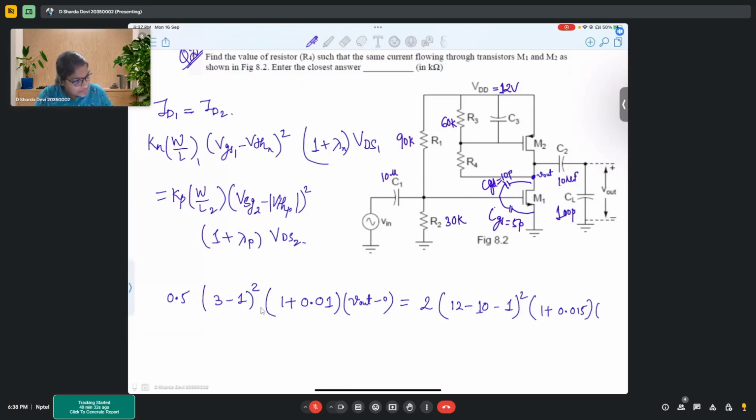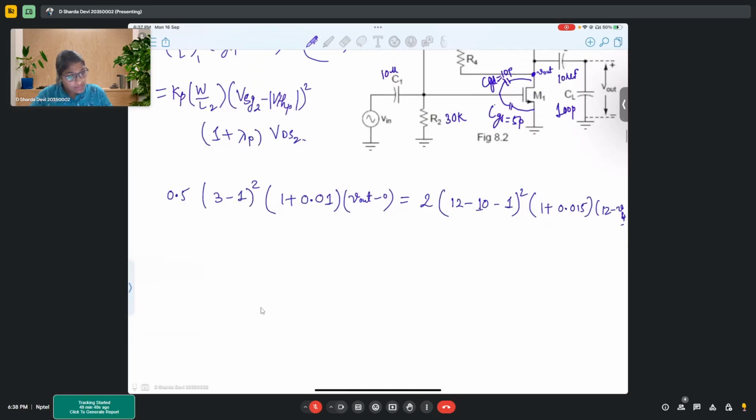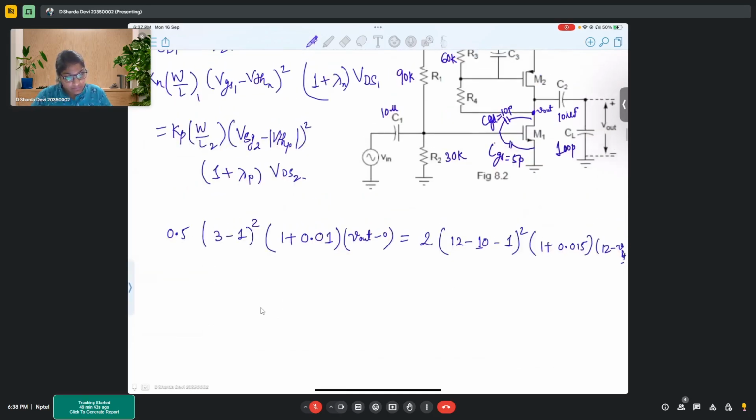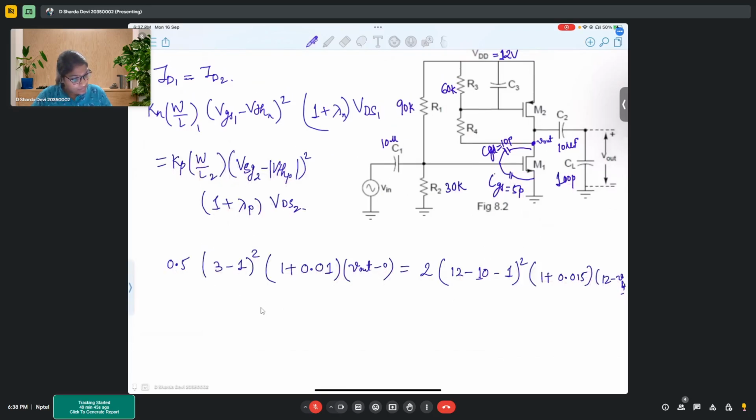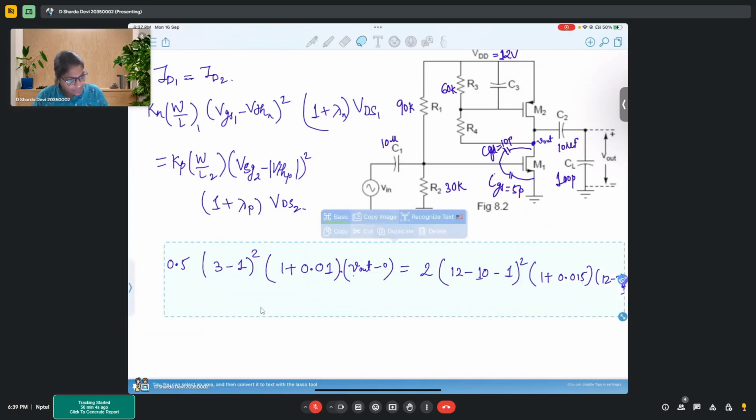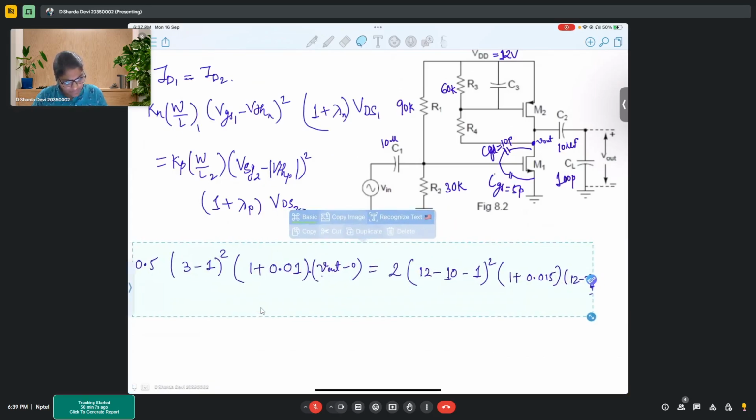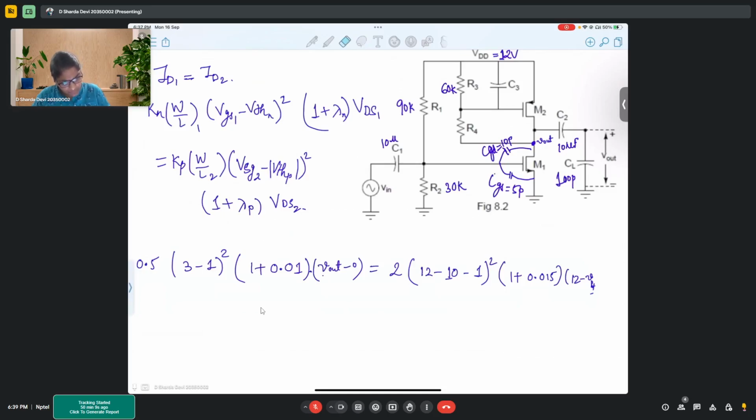So that is VS is 12 minus V naught. That is just like lambda into VDS. There is no bracket, I guess. Where 0.01 into, we have put a bracket. It should be directly into V out, minus 0. It's a direct into, but it is VDS, right? So I have separated VD minus VS. That's why I wrote it like this. 1.0, 1.1, that whole plus into VDS.